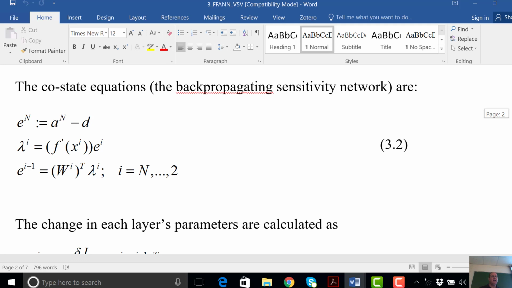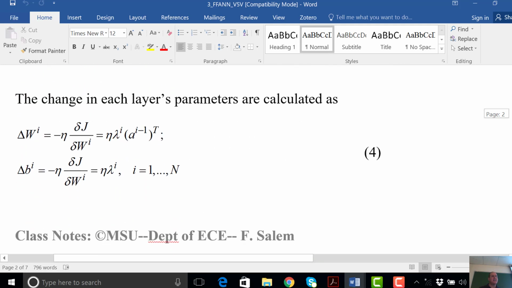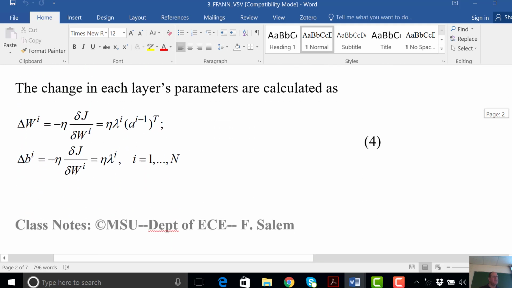which we'll revisit to derive it just for completion. Then the update law, the gradient descent, which is really the update, the change for each one of the weights for any one of those layers, is going to be simplified to the same form as in the single layer, which is an outer product between two things. One is related to a transformed version of the error, which we call lambda. And the other one here is the output of the previous layer, which is the input to the present layer.